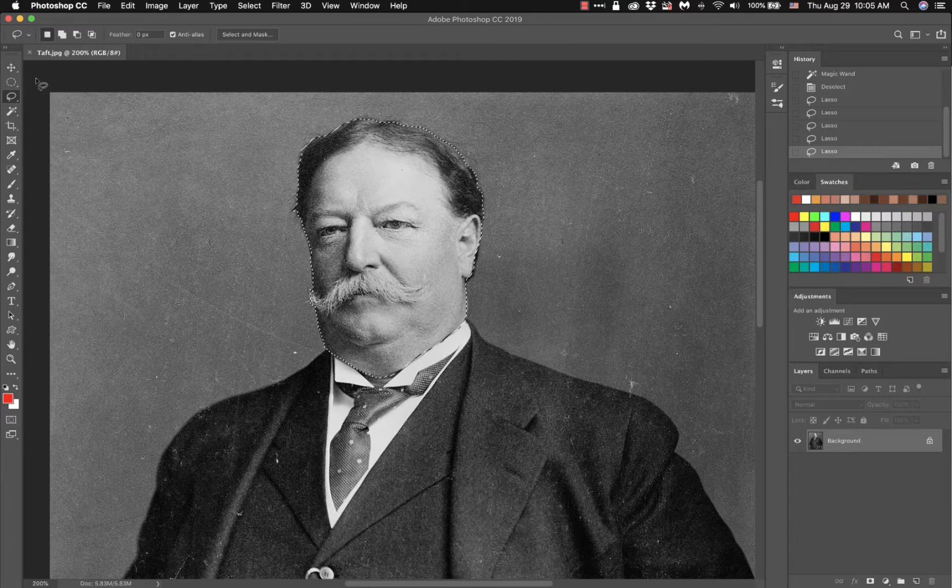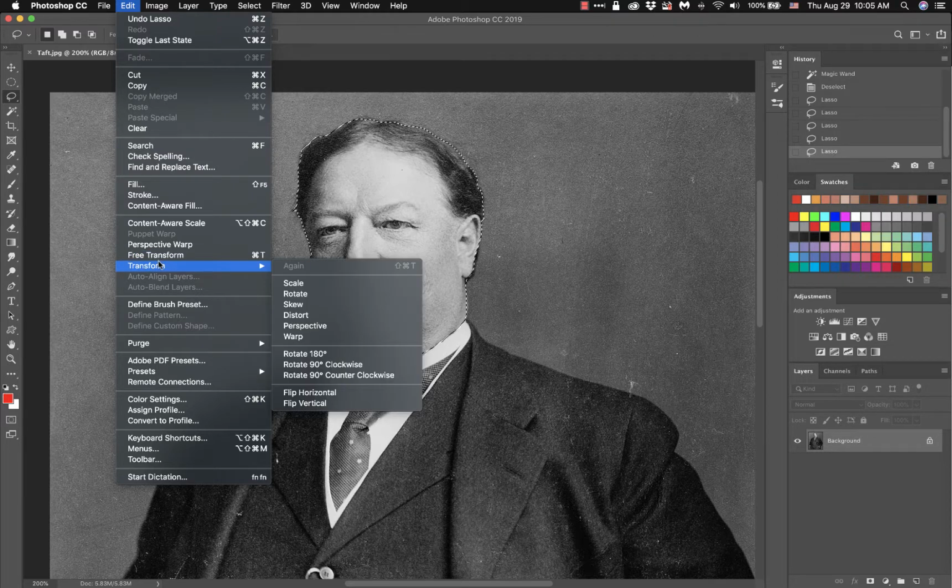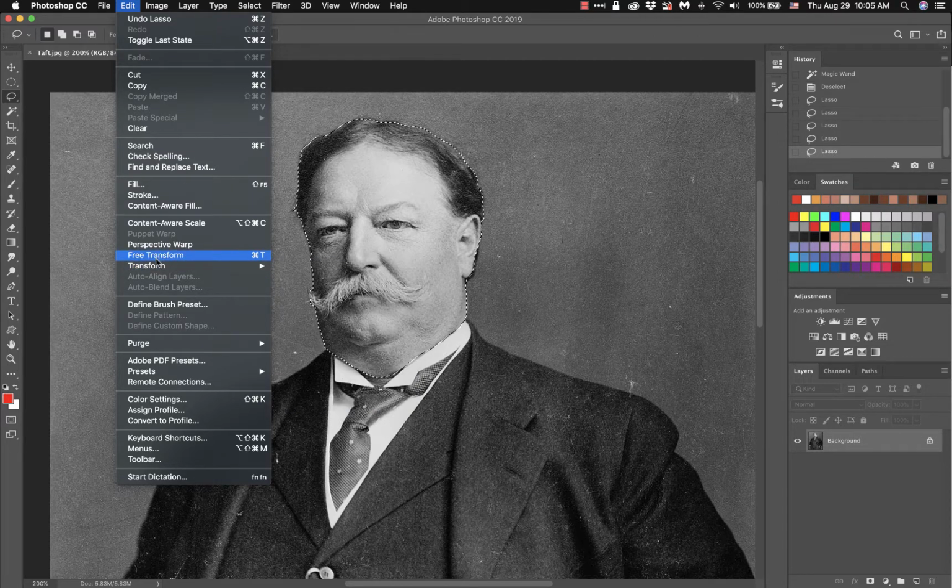Okay, there's two ways you can use the transform action, if you will. First way is to come up to your Edit menu, click on Edit. From the drop down menu, choose Free Transform or Transform, one of these two. They're both the same pretty much. Let's go with Free Transform.